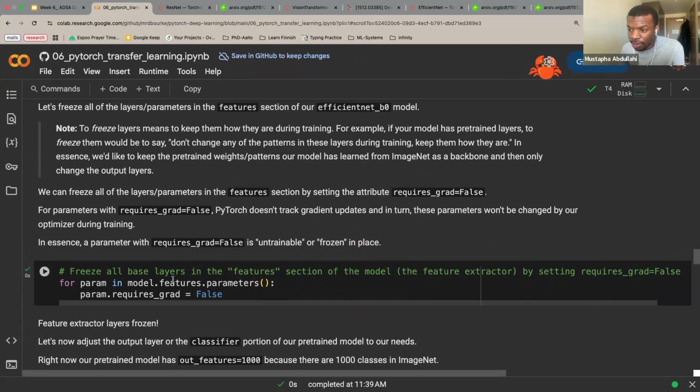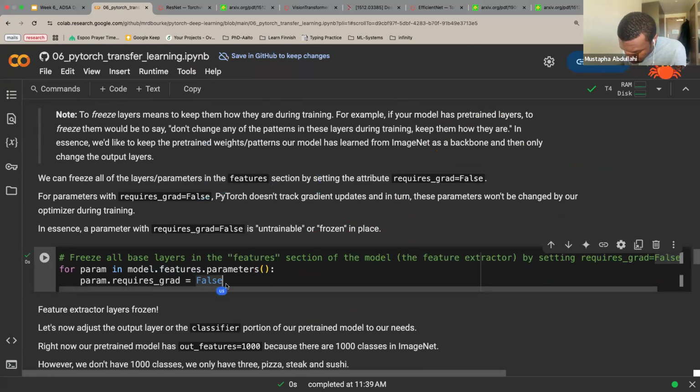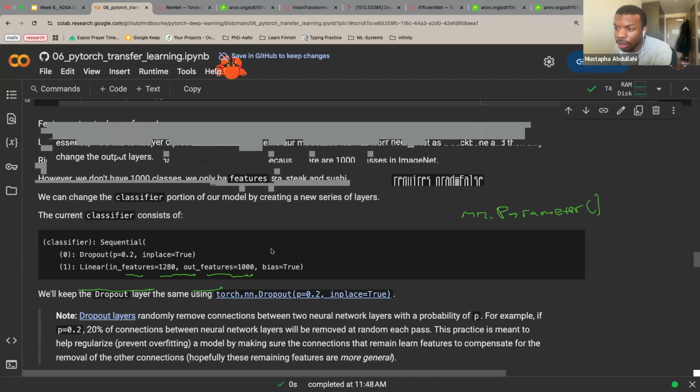So how can we freeze those layers as we talked about? Remember our model has these features. These features hold all the CNN blocks that we had in mind. Then we can call parameters. When we call this parameters method, it calls the original nn.Parameter, which is where the weights are stored. Then for each of the features, we set requires_grad to False. That means we don't want gradients to flow within that part of the model. Since we don't want gradients to flow, that means we freeze it. Nothing is getting updated within that part of the model. And we can run this.